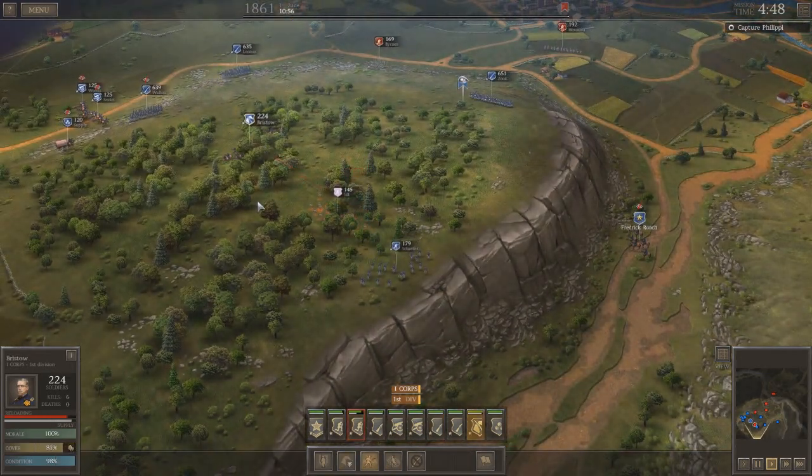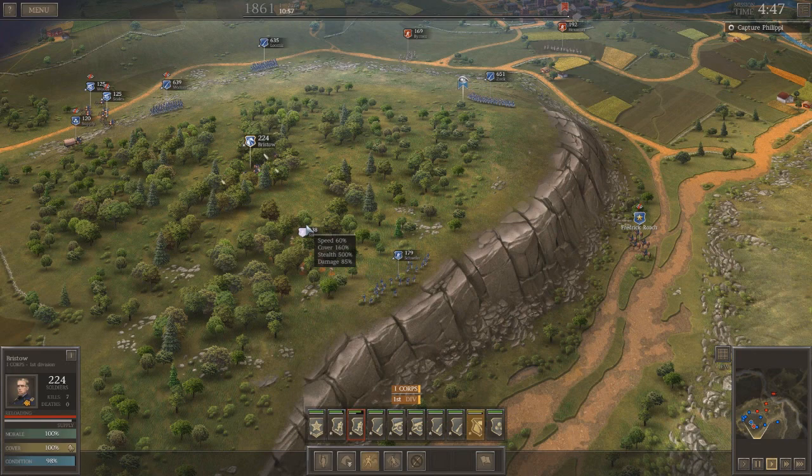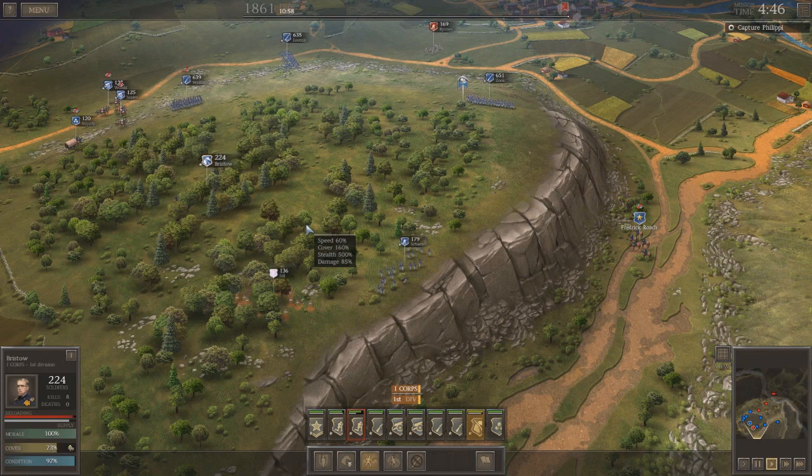Okay, they're routing. If we can knock these guys out, that's a good portion of the army that we'll be fighting that we don't have to worry about anymore. Not a good portion, but it's something.